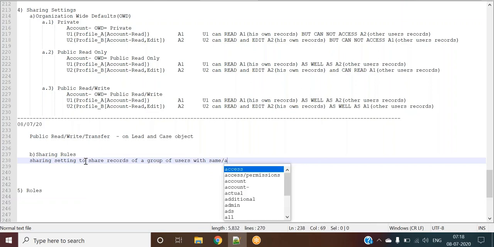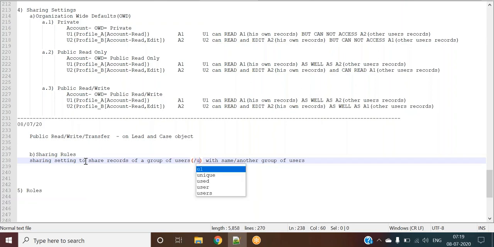Okay. So you can create a group of users in Salesforce. So by group, you can share the records with the help of a sharing rule, or by role also. Okay. So users who belong to a certain role.